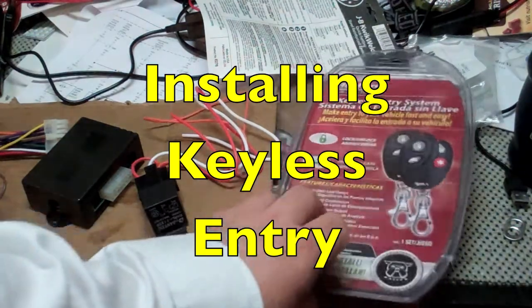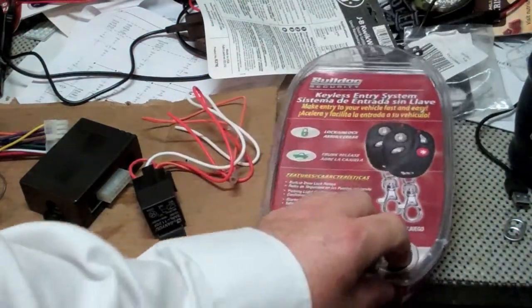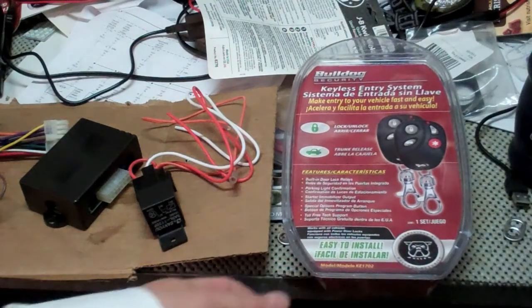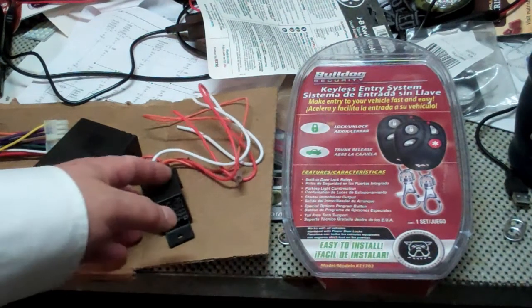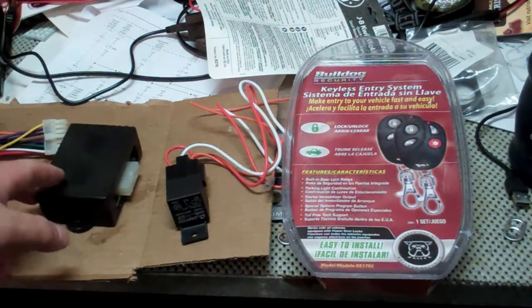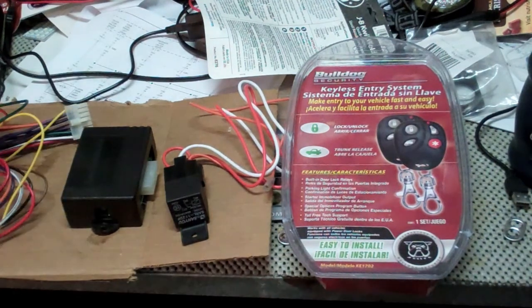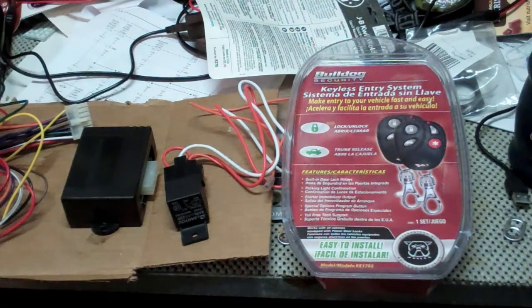This is the Bulldog keyless entry. This is the one I've added on basically every vehicle that I've ever had that does not have keyless entry from the factory. So all of my P71s that I've ever owned, my Dodge Charger police car. So I've installed it several times now. I really like it. It's easy to do, works very well, does what it's supposed to do.